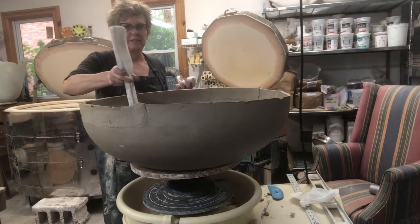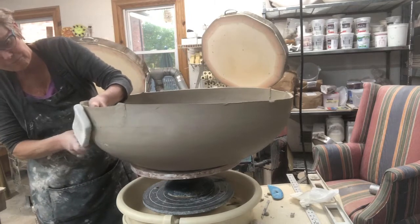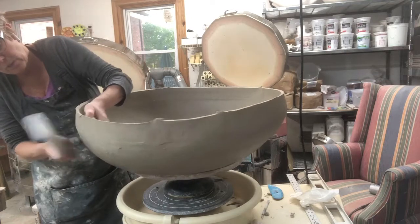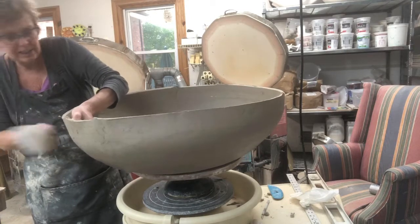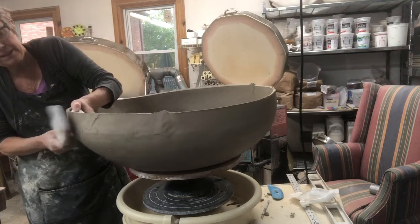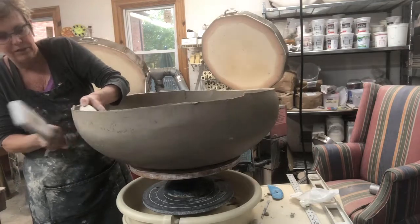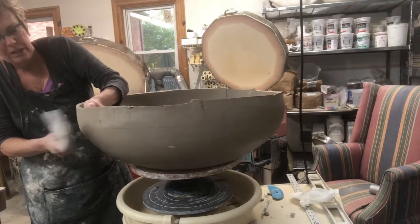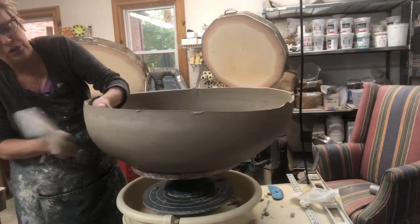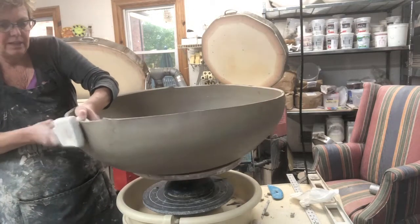This is a nicer paddle. It has a concave side and a flat side. So I'm just going to kind of go around and stretch it very gently and kind of work it together. It's a little easier sometimes to paddle it when it's stiffer rather than when it's softer. I find sometimes when you're a beginner that you can thin it too much, and you definitely don't want to do that. So it's a little more forgiving and easier to paddle when it's a little bit stiffer. If it's too stiff, it'll be hard to move it. But there's kind of a nice balance in between.